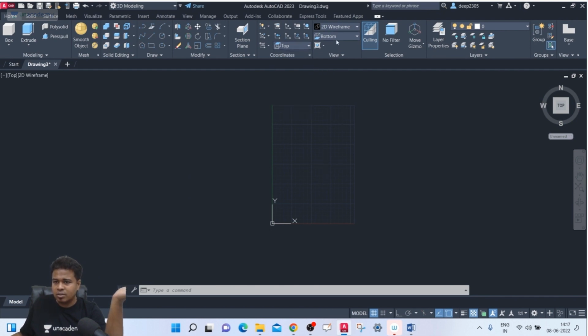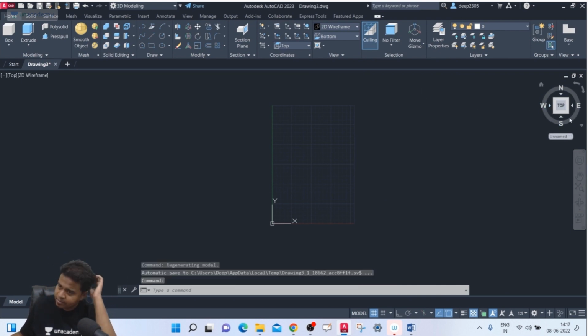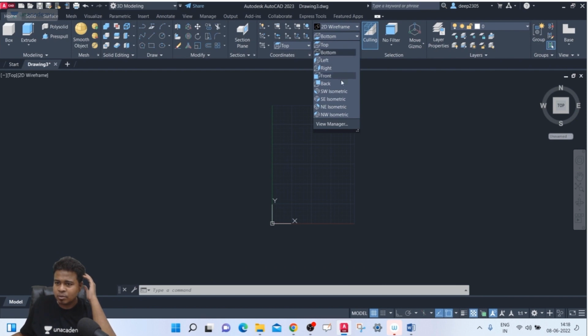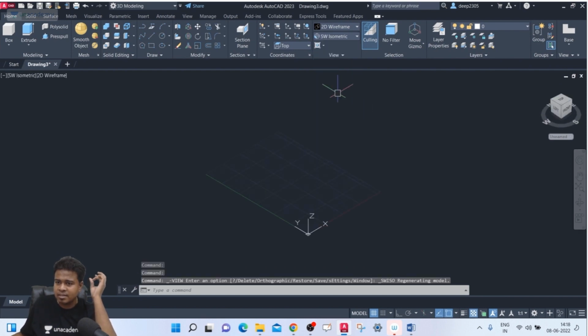Now you can see here SW isometric. SW isometric means, see, this is the south, this is the west, this is the north, this is the east. So SW means southwest. If I press here, southwest, it will show the southwest direction.